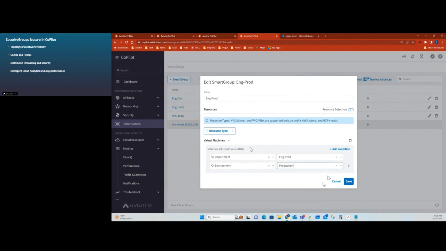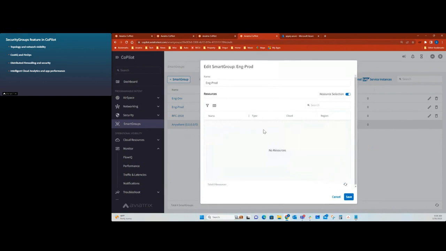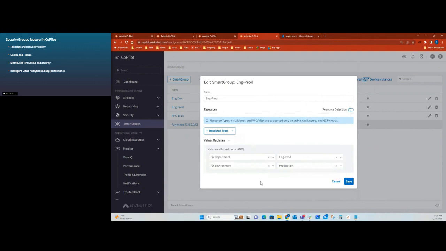Now, oops, that didn't really yield the result that I wanted. Over in the resource selection menu, we see that the resource I had up here, and we'll see it reappear in a moment, disappeared. So why is that? That's because what I really wanted out of this criteria was an OR operation, meaning I wanted to see all virtual machines that carried the key of department and the value of int prod, and then the key of environment and the value of production. But what I'm doing is ANDing within this one expression, meaning that this virtual machine or all virtual machines don't simultaneously carry these two tags. Thus, I've lost the resource that I'm interested in.